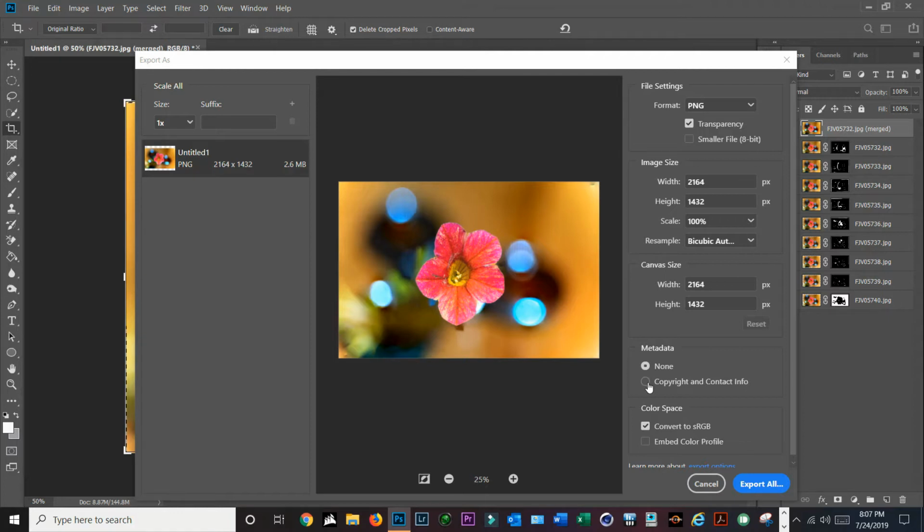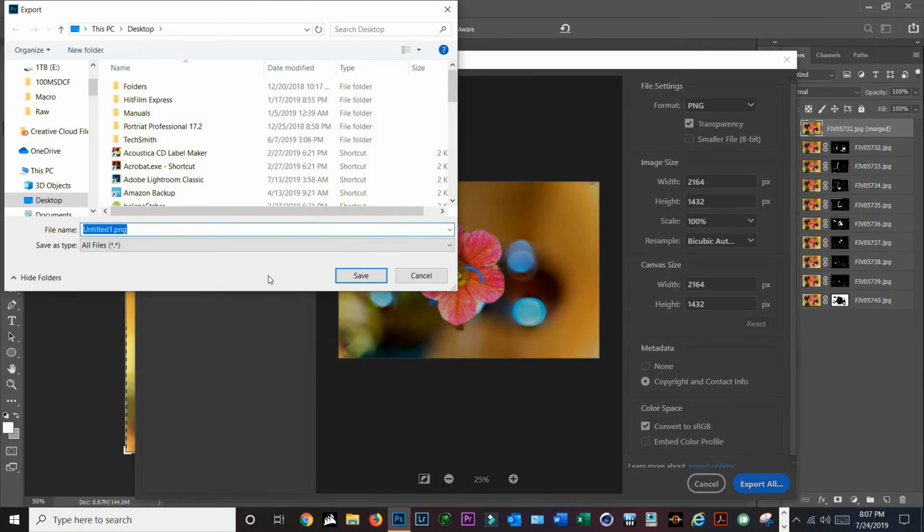He says you should make sure copyright and contact information is on your photo. Yeah, that's true. And then some of the other students mentioned that it's really easy to remove it, which it is, but you know, some people don't know about the metadata. So I just go ahead and check it, and then hit export.